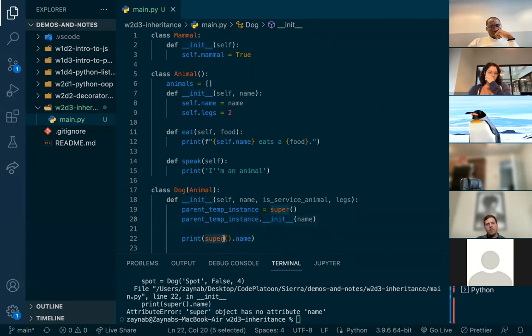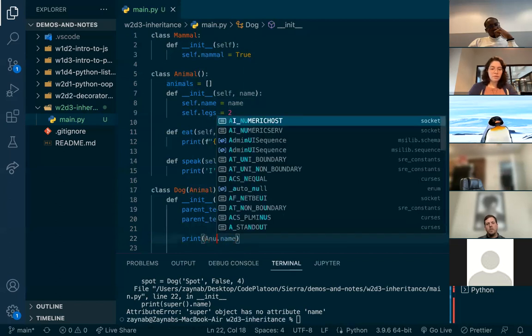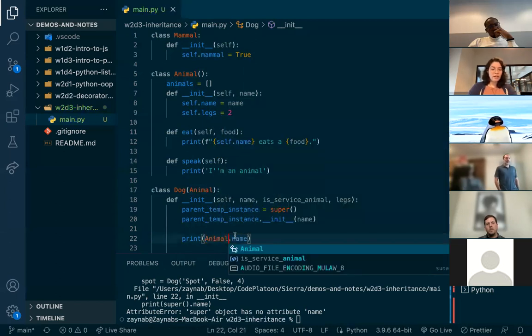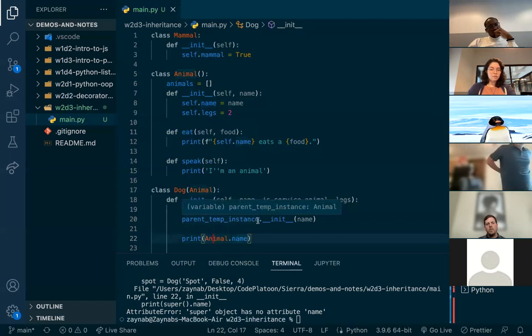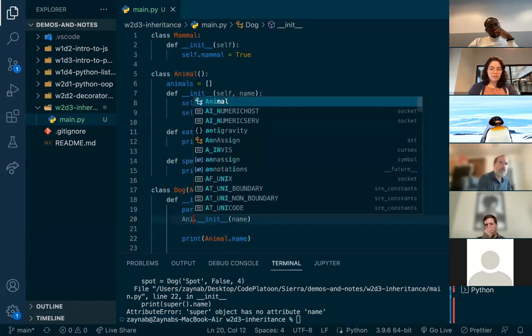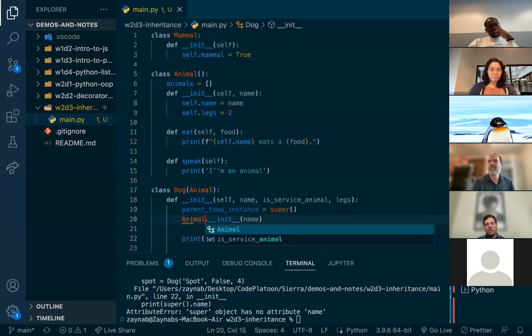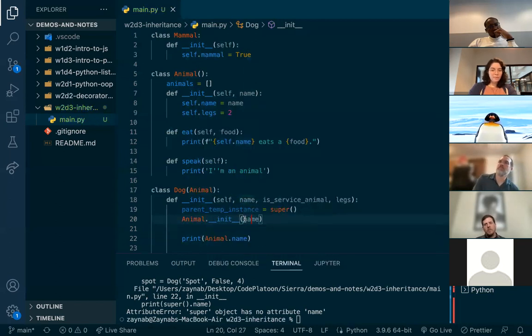So super dot name is an instance attribute. So when we create an instance, that's when it's actually created. We don't have access to it by a generic call to Animal. So this is like saying Animal.name. This is also like saying Animal.__init__.